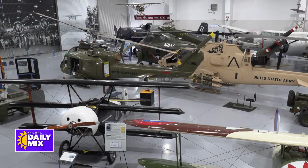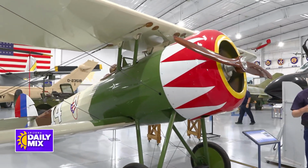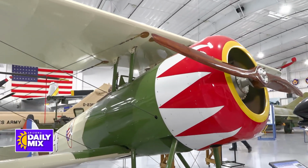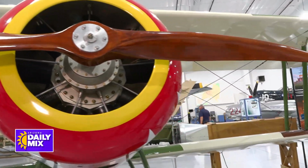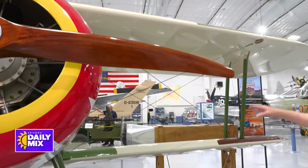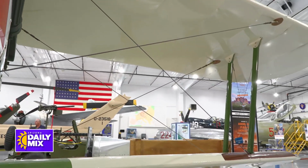I like this. And what I love is that this takes us through aviation, starting with, of course, one of the fighter planes right here that was used during, what war was this one? This was World War I. And we actually start our tours telling them what basic aerodynamics are of these wing structures so they know how this came about. Yeah. And we have a demonstration over here that's actually built by an Eagle Scout.